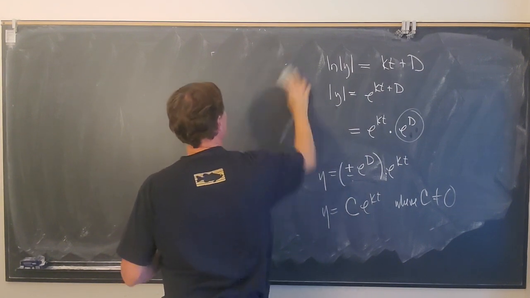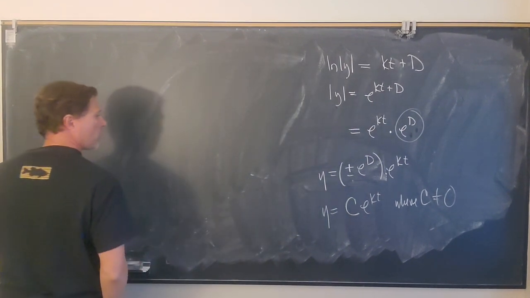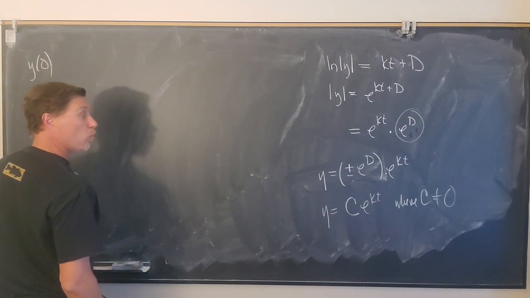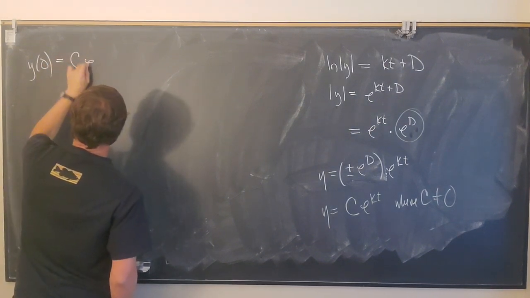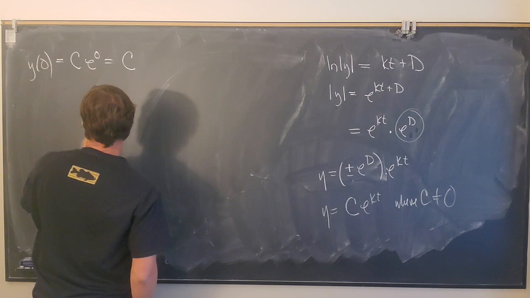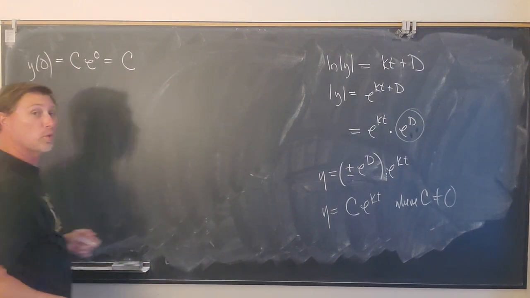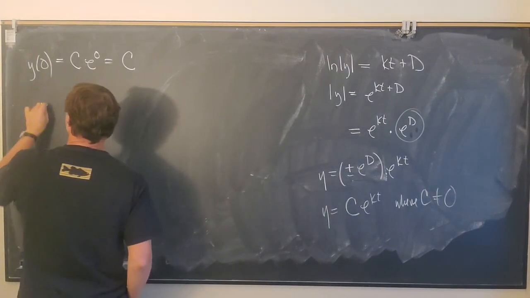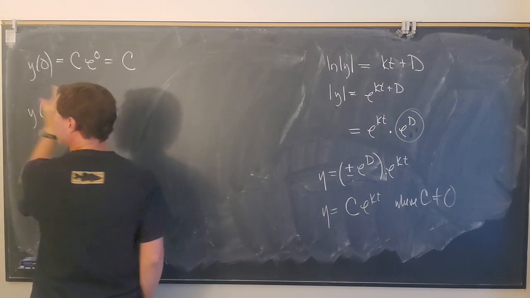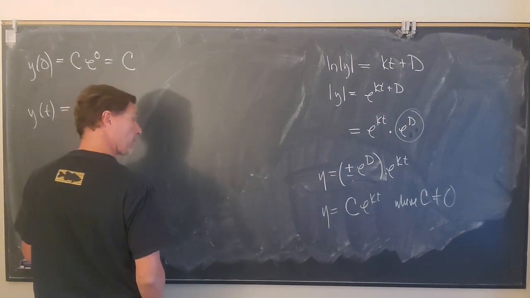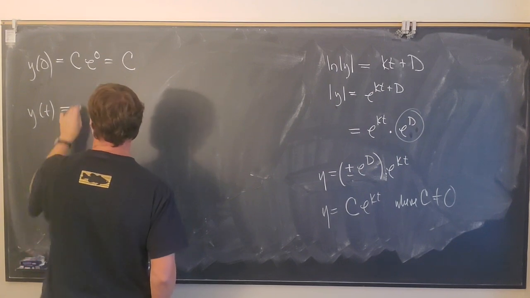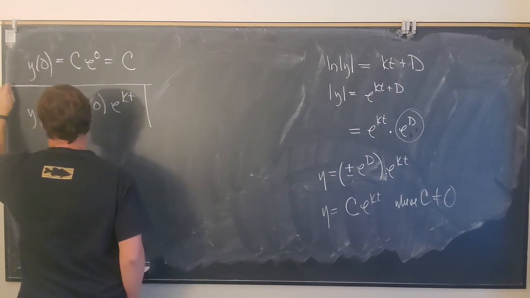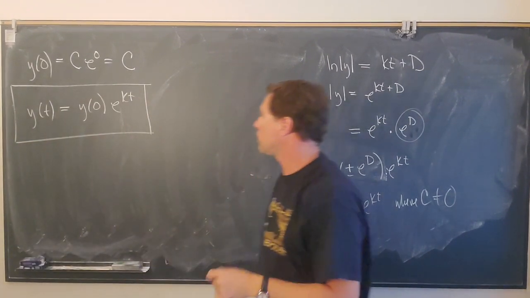Now, one thing you might want to know is, well, what exactly is c? Who is this c? So notice this, if we plug 0 in for t, what we get is y of 0 equals c times e to the 0, which is equal to c. So that tells us that c is equal to y of 0, which is the output at time 0. And so a way to write the solution to the equation, the name of our function is y, so y of t is equal to y of 0 e to the kt. And this captures then all possible solutions to the equation.